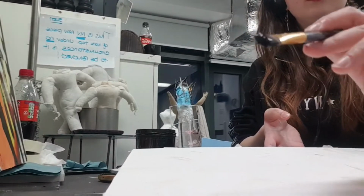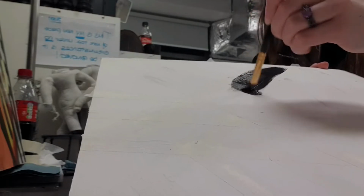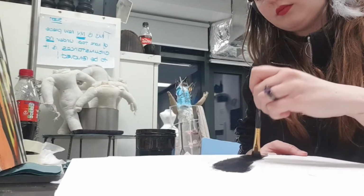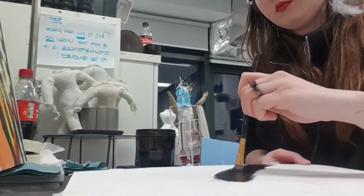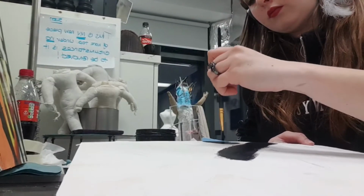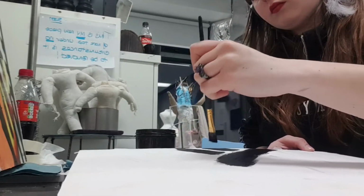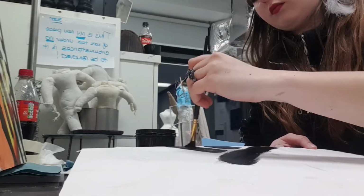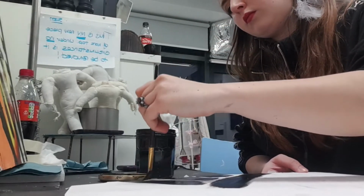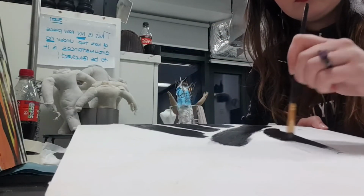Right, so now that your white paint is dry, you will need to get your stripe colour. So for me, the stripe colour is black, and that is the colour I want. Now, you need to paint this down nice and thick on there, but also ensuring that you paint this fairly quickly, because you want to peel this tape whilst it's still wet. That's how you get the best clean cut lines. So you got to paint fairly quick. I don't think I'm the best example of it, but I tried to get it thorough so that you can't see the paintbrush marks.